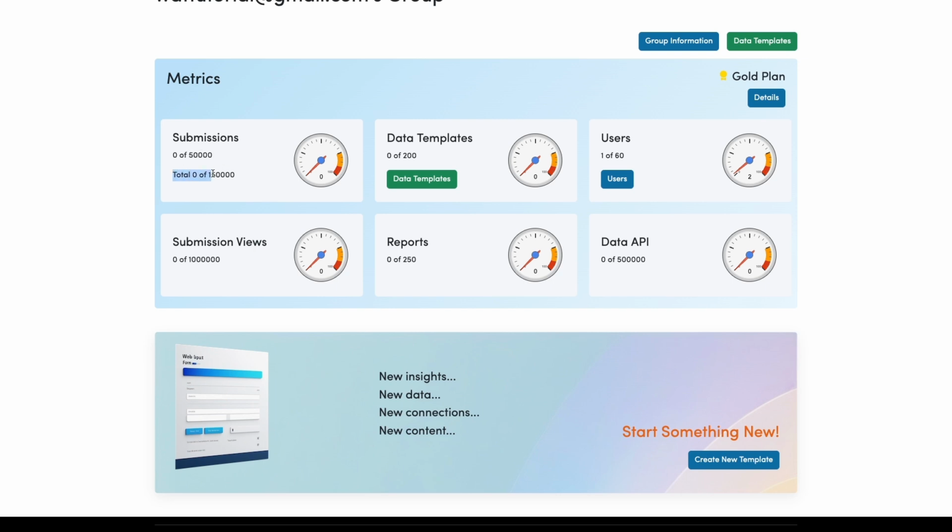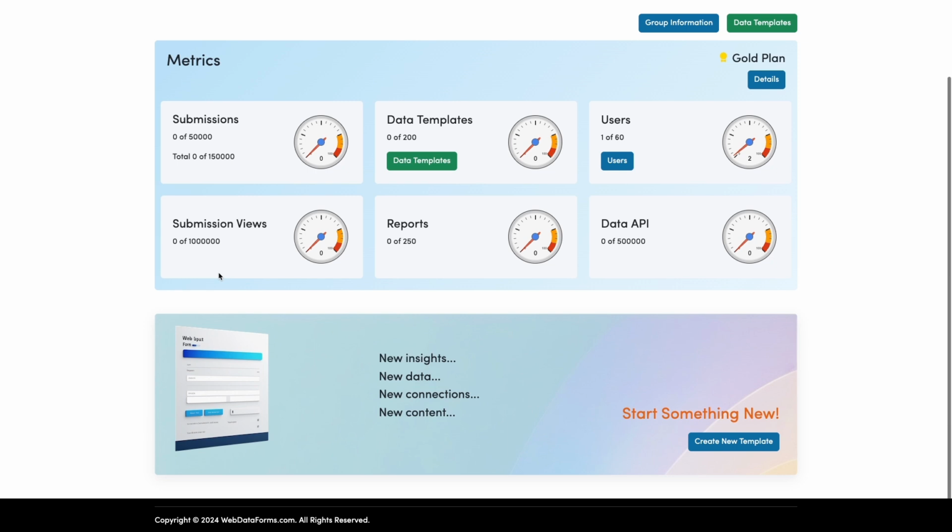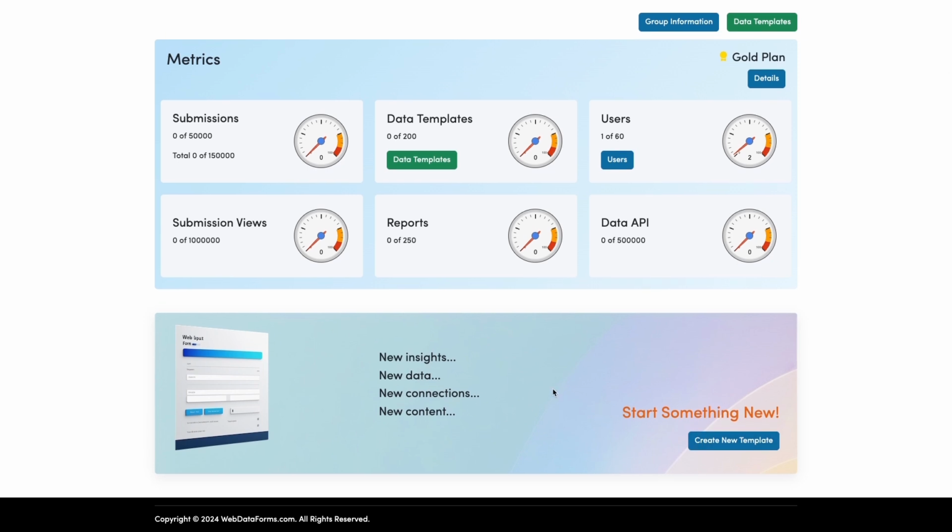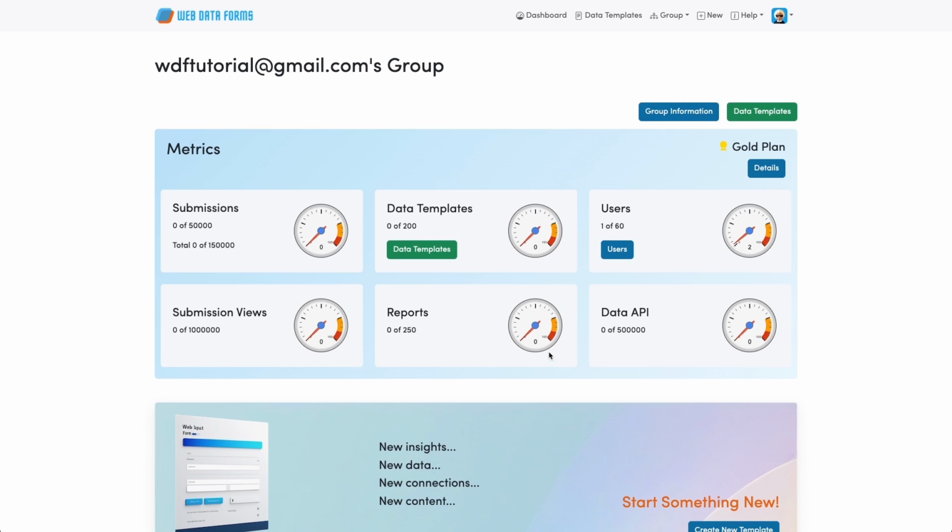Now this is total for total storage allowed, but most of the other ones are per month. There's a little banner here. It's telling me to create a new data template, and if I had favorited any data templates, that will also show up on this page.